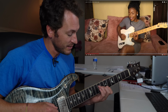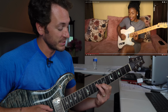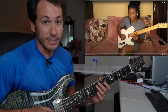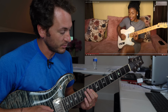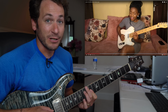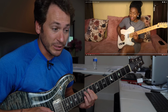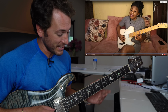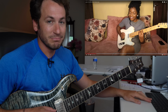Now, what we did here, now we're triads on the 4-3-2 string set. Root position, so meaning your root, the name of the chord, is the lowest note you're playing. So B, 2 chord, 3 chord. Stay there, because what actually happens here is you play that 3 chord. So it's 1, 2, 3, 3. Now, it would go back to that 5 chord, right? But what does she do here? A little spice in here.